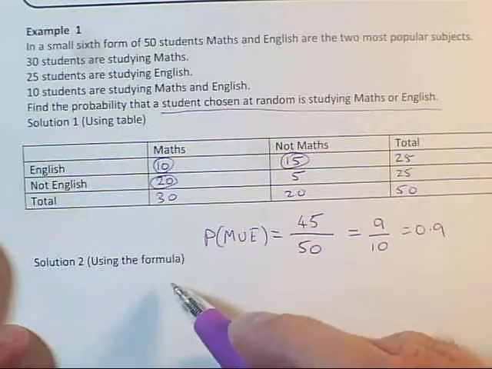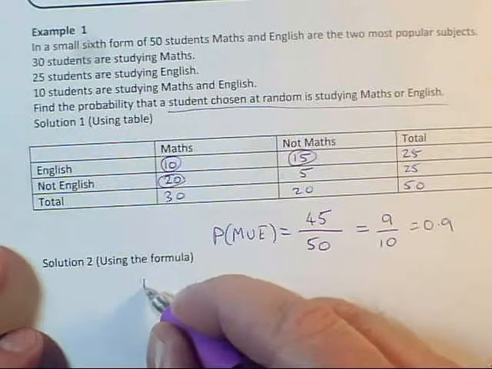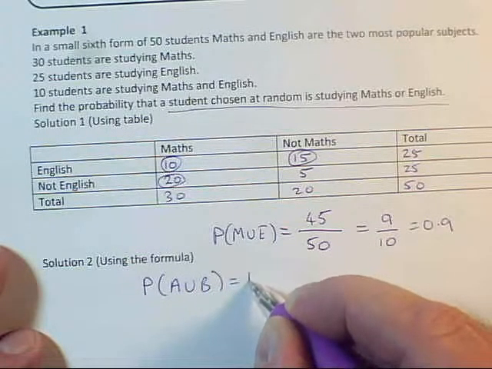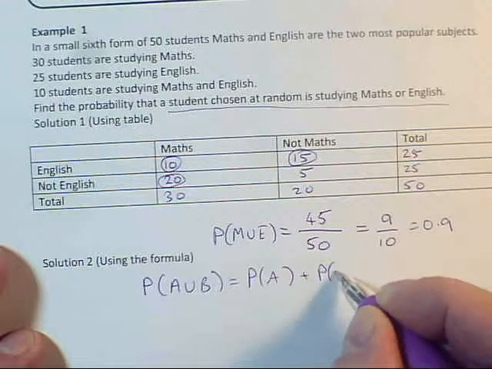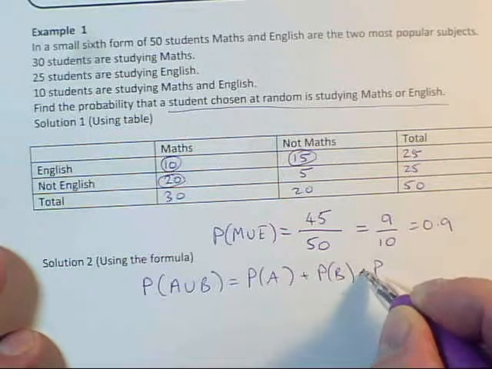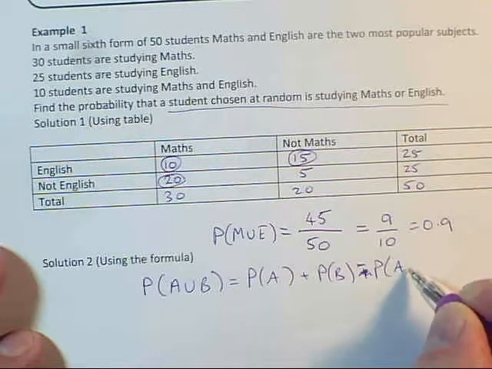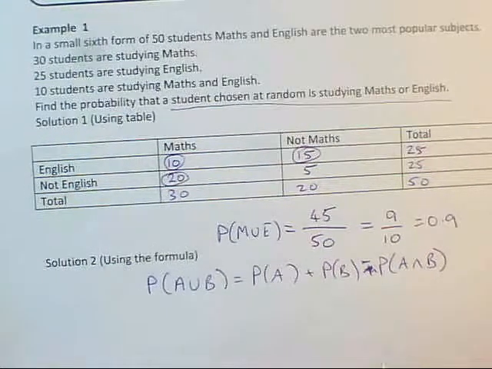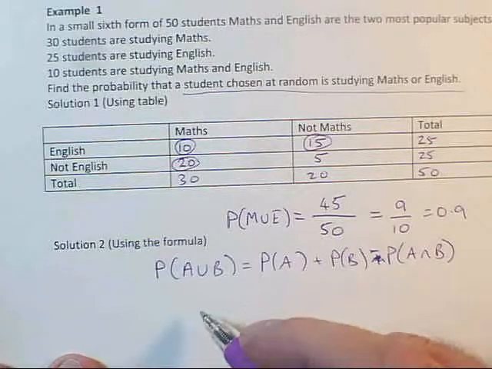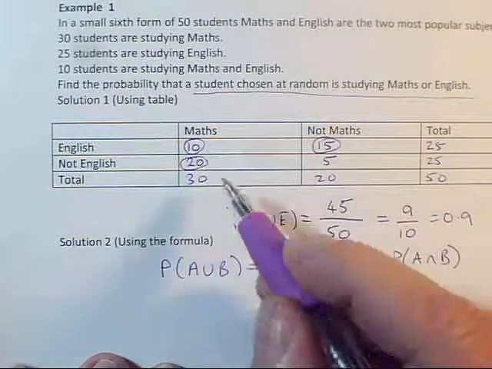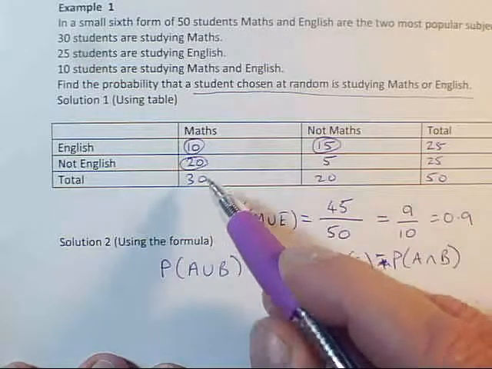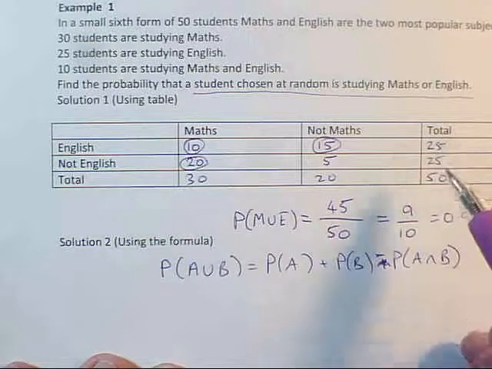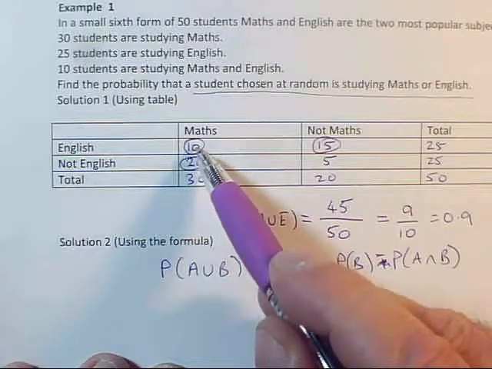Okay, now it says we could use a formula. That formula that we can use, in the formula book it says that the probability of A or B equals the probability of A plus the probability of B minus the probability of A and B. And we can check that gives the same answer, but we can also see why this rule works. Because, okay, for the probability of A or B, that's these three cells in the table here, and I can see that if I were to add the 30 to the 25, then that would actually give me an answer of 55, not 45, because I'd have included the 10 twice.